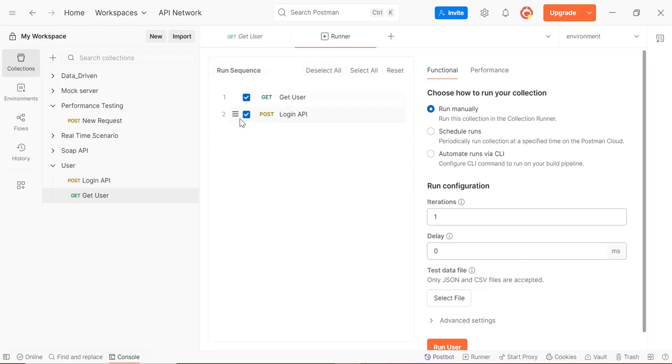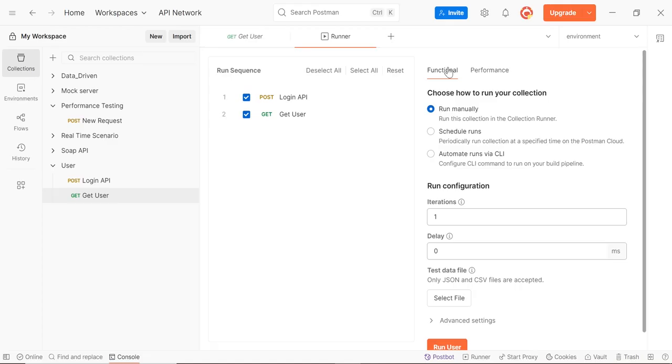So here in Postman, there is an option available for running in a sequence, and you can deselect all and select all by clicking on this, and you can reset. So if you made changes here and you want to reset, click on this reset, and here you can view the login API first, and the second request is get user.